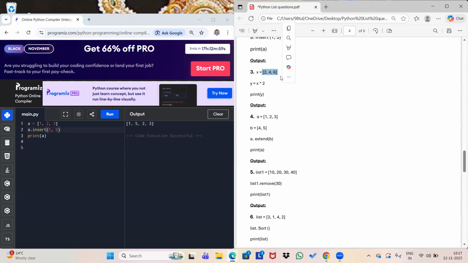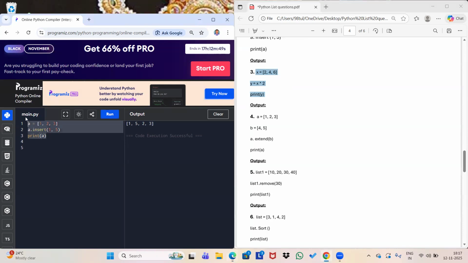It will give you 2, 4, 6, 2, 4, 6, because it follows indexing and order in such an order. So that's why it will give you like this. Let's check whether I'm right or not. So the answer is 2, 4, 6, 2, 4, 6. It will repeat because we are using multiplication.